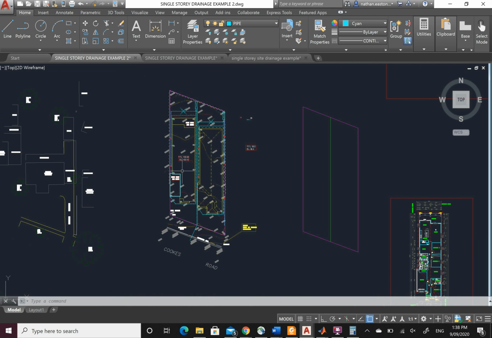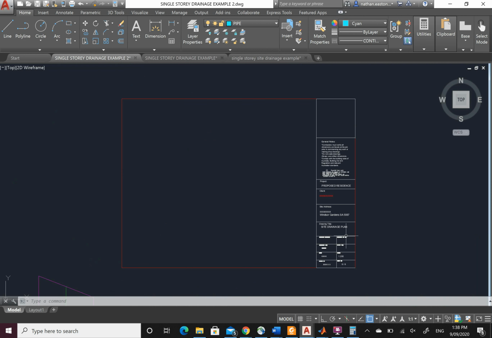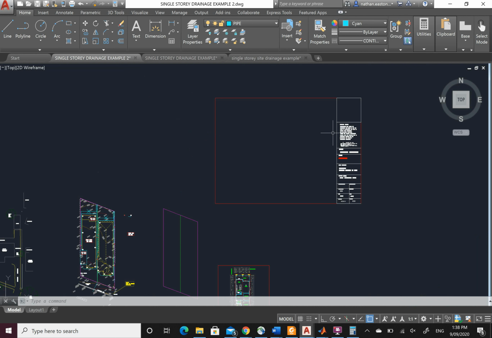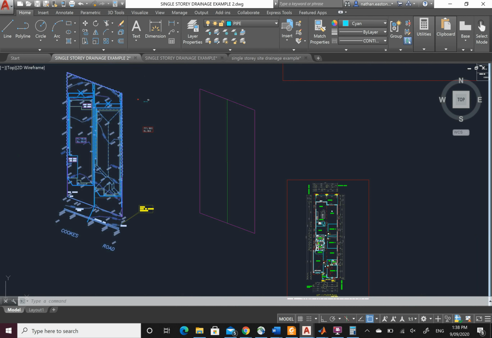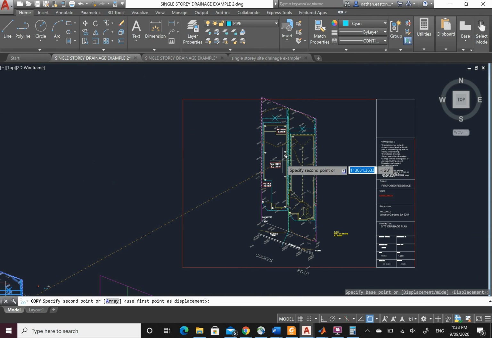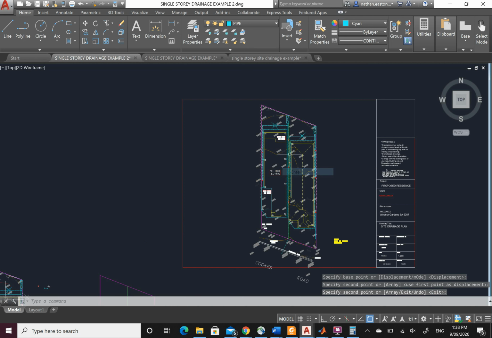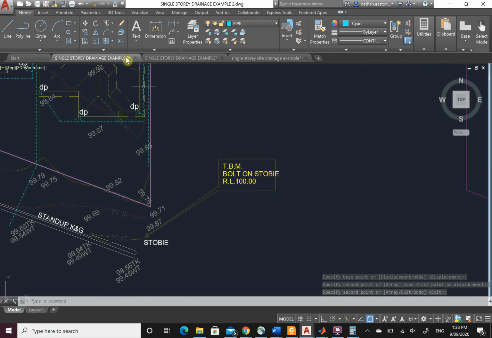Okay, so what's next? Well, the next thing to do is to put it onto a sheet. So I'll give you this title block. Okay, so you can read through it at your own leisure. But effectively, I will select all of this here. Copy from here. And I'll place it somewhere onto this sheet. So let's place it here for now. What hasn't come with me? This here. It's obviously still locked.